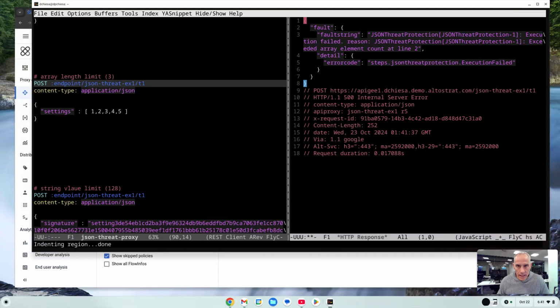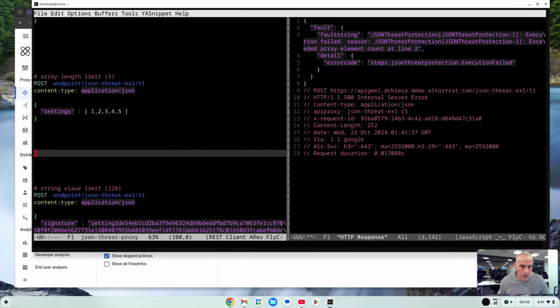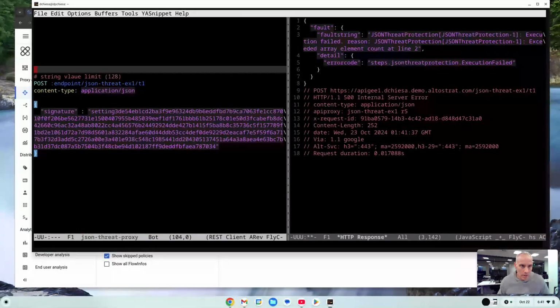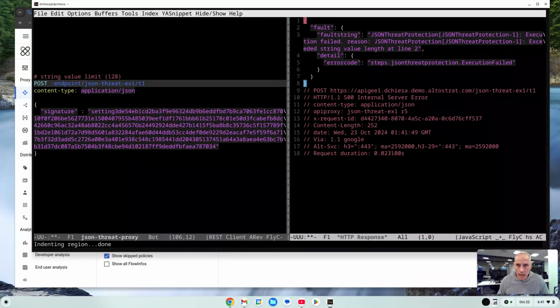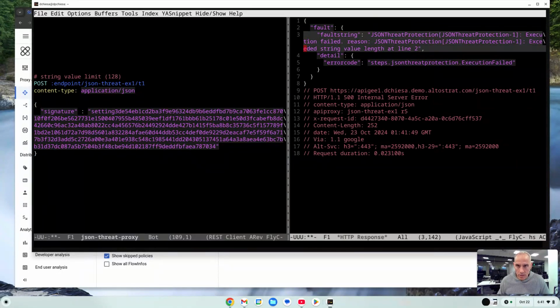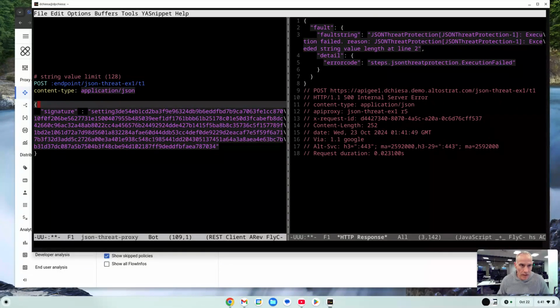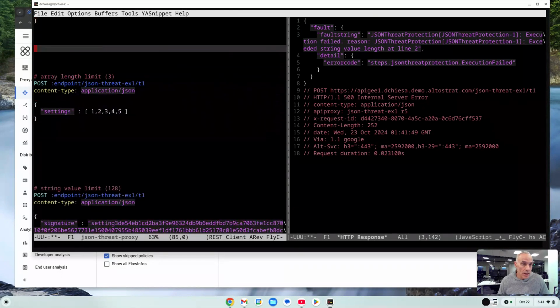When I send that in, it's going to say, oh, you got too many items in your array. And then, of course, the value, the string length limit, we'll send that in, and we'll get a similar message over there saying your string value is a little too long. So that illustrates the JSON threat protection policy.